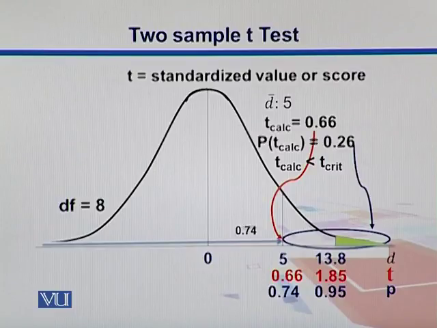In the same way, the probability of this t calculated is 0.26, which is obviously greater than our critical P value, which we decided to be 0.05. Since our P value, calculated over here, is 0.26, the observation is in the upper 26%. It's not in the upper 5%. And the P value is not less than alpha, or not less than 0.05, so we can say this difference between this treatment and control is non-significant.